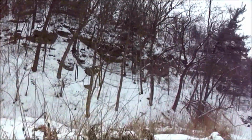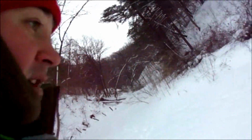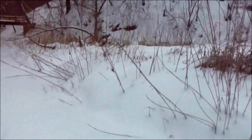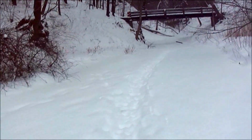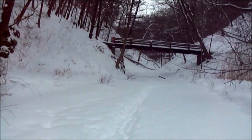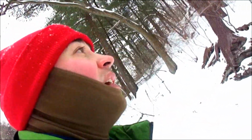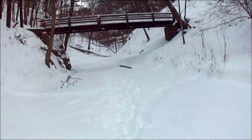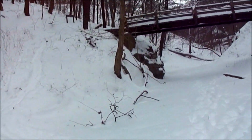The trail's up there. That's kind of rough considering nobody's walking on it. So we're just walking along the riverbed, or creek bed, whatever, which is frozen solid, and somebody else has done it, so we're just following their footsteps. Not the actual way you're supposed to get here, but pretty dang handy. Then when we get up there, we'll be going to the South Canyon, which is around the corner.